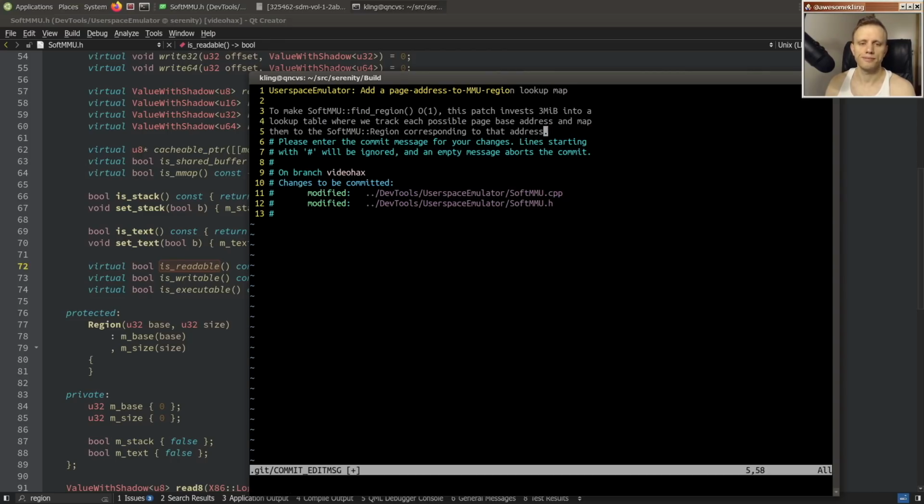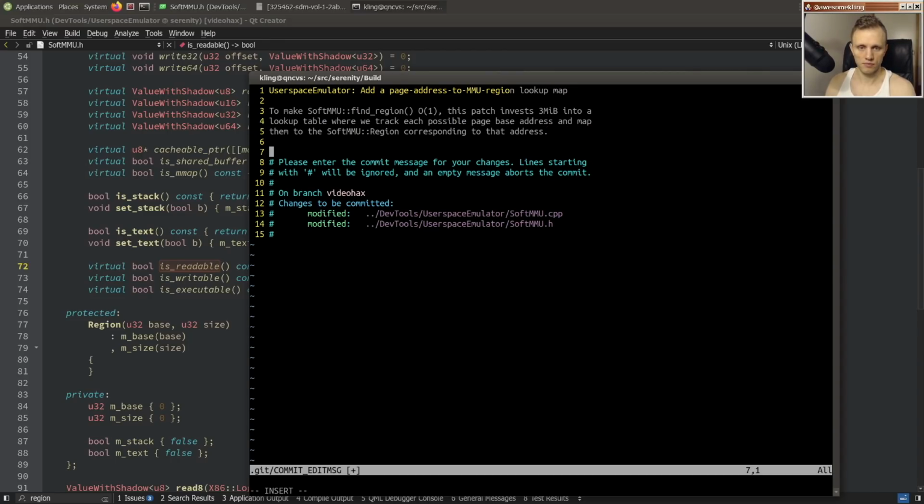This is another large speedup on general emulation. Large improvement to general emulation performance. Cool.